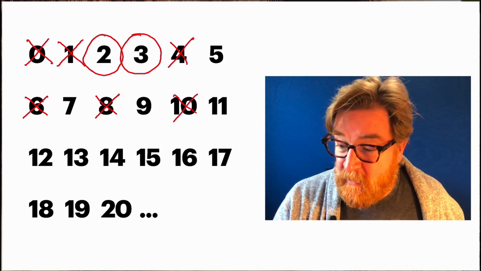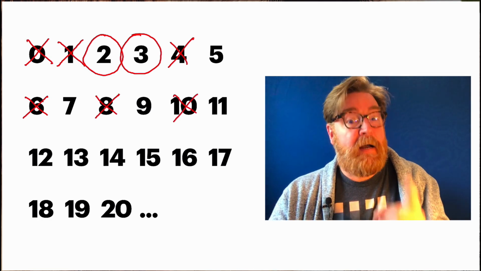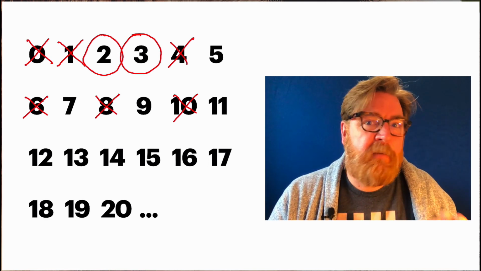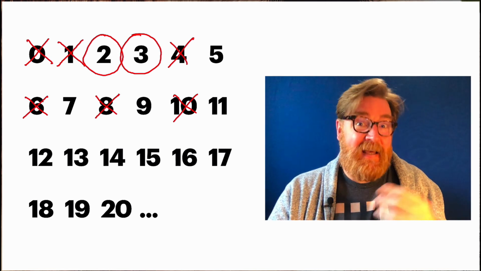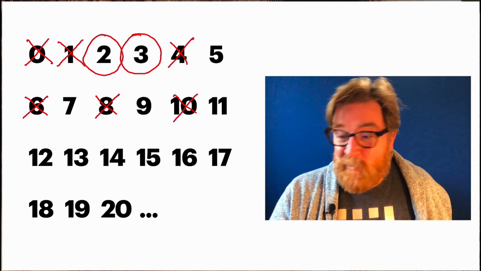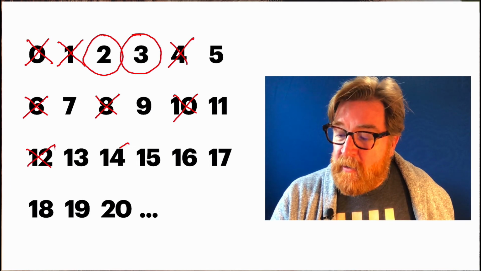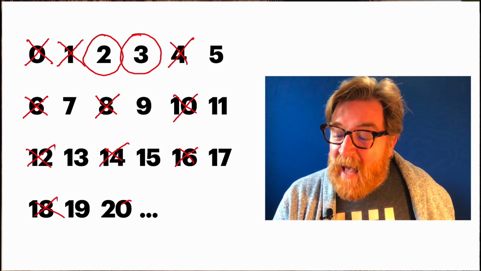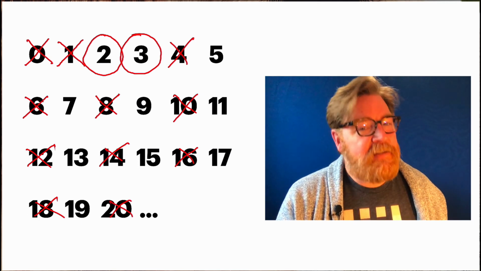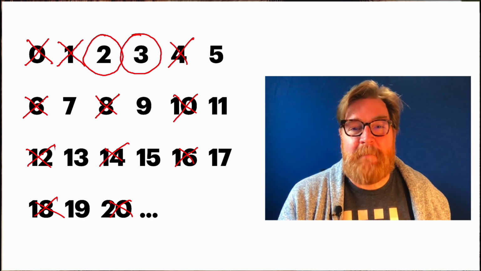10 is divisible by 10 and 1, but it's also divisible by 2, right? 10 equals 2 times 5. So it's out. That happens with all the even numbers except 2. 2 is the only even prime. Okay, it's pretty special. It's the smallest prime, and it's the only even prime.